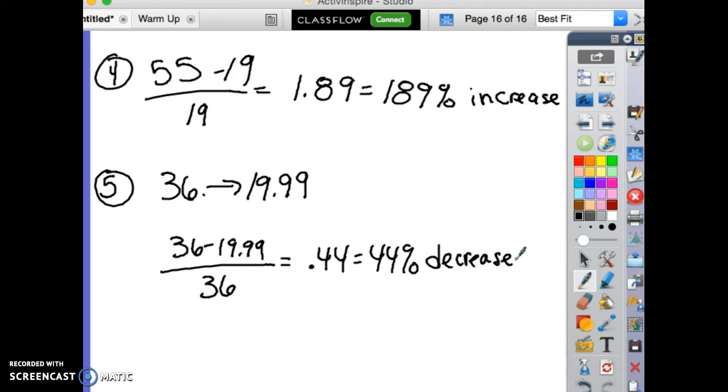So that shirt was on sale for 44%. So this is a situation where maybe they just put the sticker on it and didn't have a sign that said 44% off, because that's a weird value to have off. And so they would have just put the sticker on there.